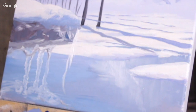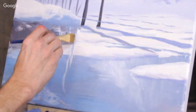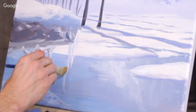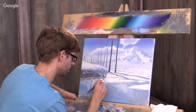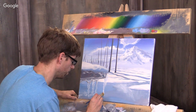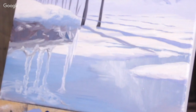I had a question about, do you paint portraits ever, like skin tones? Only a small number of times I've done that, and definitely the more recent ones have been better. I did one of a native friend of mine, Navajo. That one I thought came out real good. But I don't make a habit out of that. Portraits are a bit on the tedious side for my liking. But I do want to do a lesson on painting skin tone. That would be a good one. Something I'll probably do a lot more of in the future as the situation calls for it. I just haven't had a lot of demand for it. Right now, people really like me for the landscapes more, so I end up doing a lot more of that.